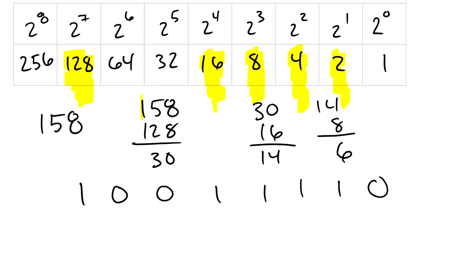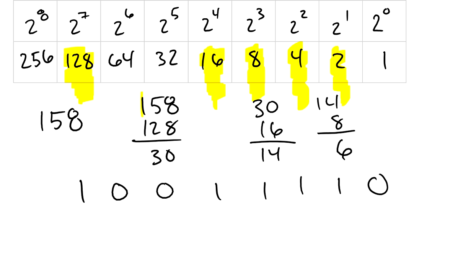So that means that the number 158 written in binary, probably we would group it more like this, would be 1, 0, 0, 1, 1, 1, 1, 0. You usually see these written in slight groupings of 4, right? That number in base 2 is equivalent to 158 in base 10. They're the same number, just different schemes.